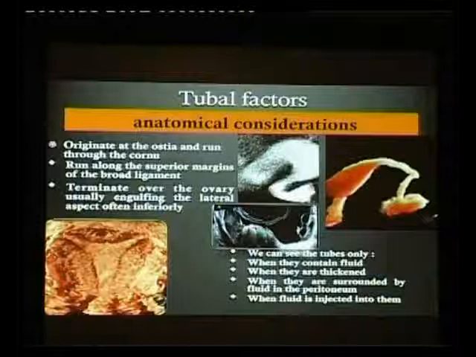Then we need to identify the endometrial polyps and the submucosal fibroids, because we need to tell a polyp from a fibroid. The way to identify that is that if the endometrial lining is all around the lesion, it is likely to be a polyp, and if the endometrial lining is not all around the lesion, it is likely to be a submucosal fibroid which is indenting into the cavity. Of course, we can put on the color, and generally polyps have a vascular stalk which is feeding the polyp.